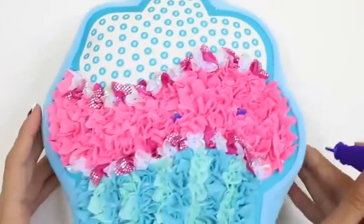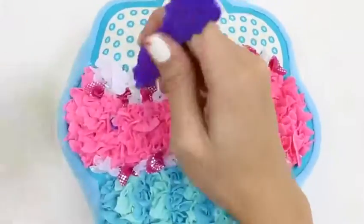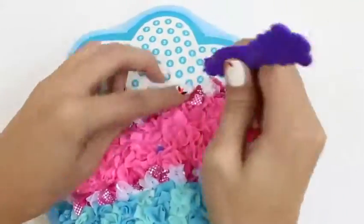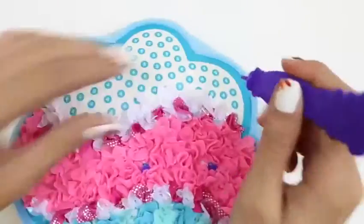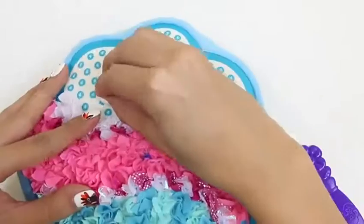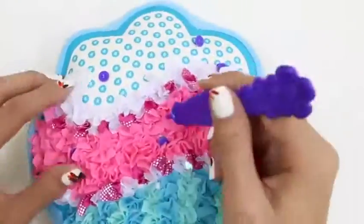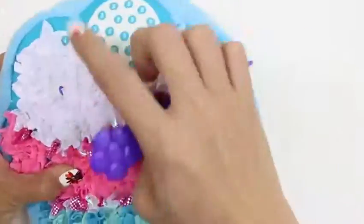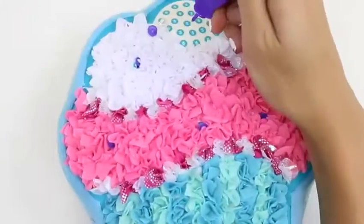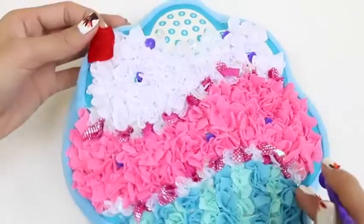We keep alternating until we finish the strip, then do the same thing on top bordering our pink frosting. Now we're going to do number four - the white fabric. This white layer is probably vanilla frosting. This layer has a lot of number eights, so don't forget to put the pins in. I think I should have put all the pins in first - well, it's not too late. Let me know in the comments what your favorite frosting is!